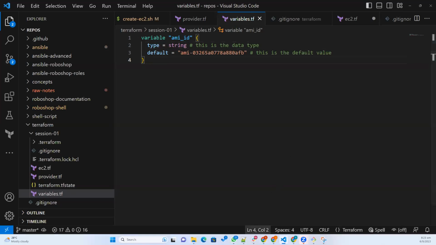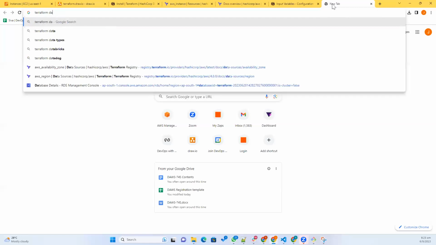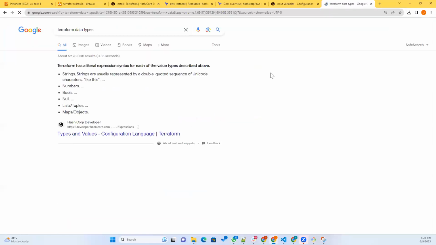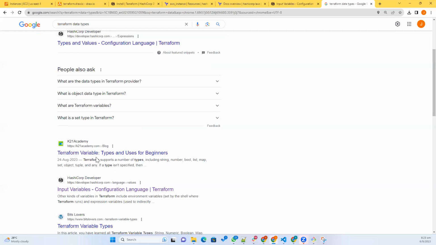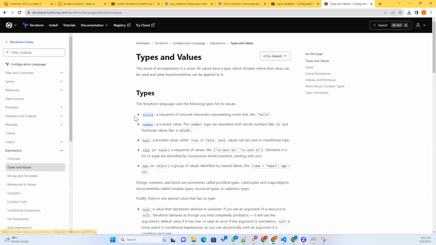In Terraform, we have a few data types, the same ones as in Ansible: string, generally a word; number; Boolean, either true or false; list; or map.